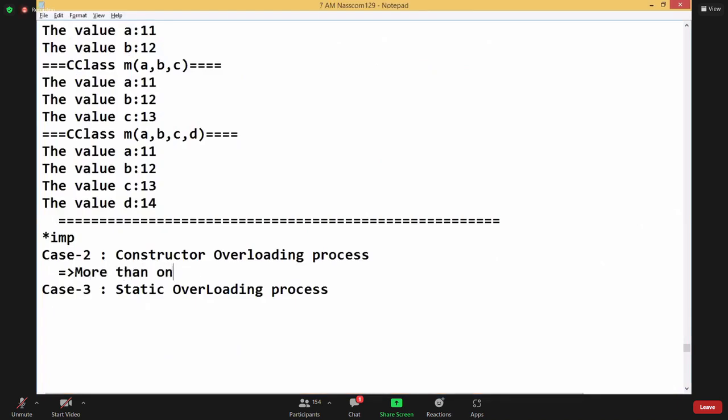More than one constructor with the same name, no need to write it, because constructors means same name only will be there.